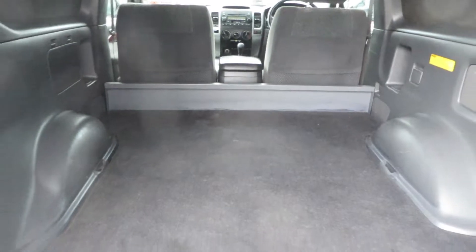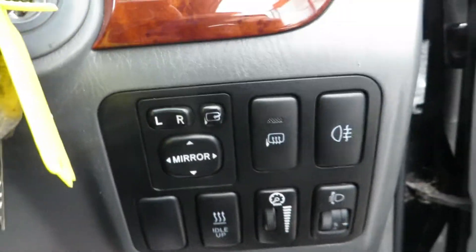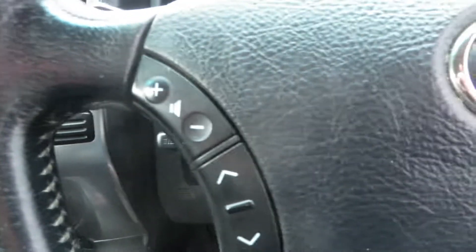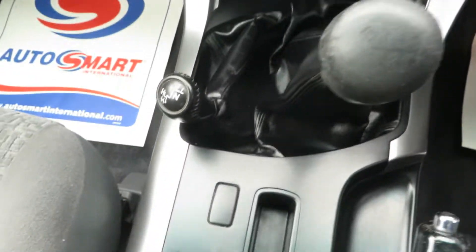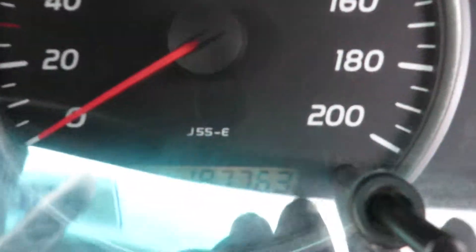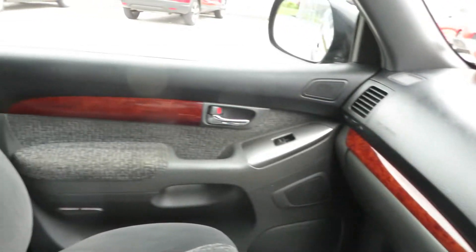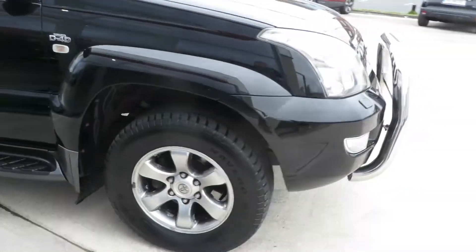It's a short wheelbase commercial with 2 seats and very, very clean for the year. Features include electric windows, electric retractable mirrors, audio controls, 6 speed gearbox, and a CD multi-disc player. Best of all, this particular Land Cruiser has only 187,763 kilometres from new, and it comes with a good service history. This vehicle is absolutely the best kept example for 2009.